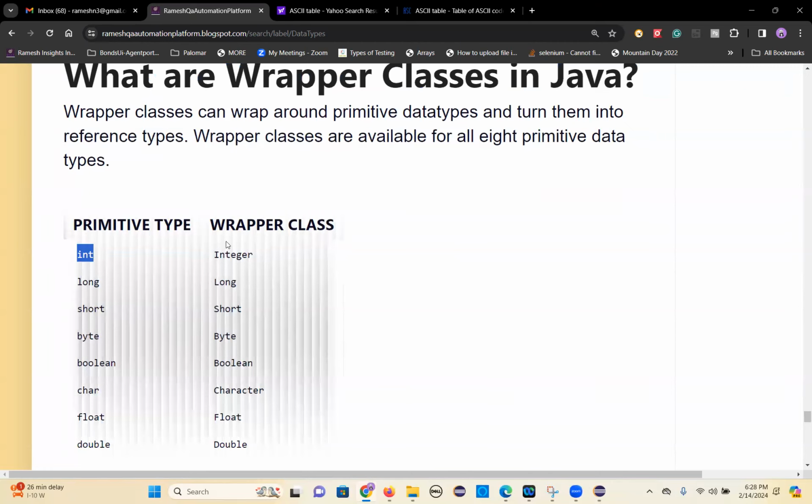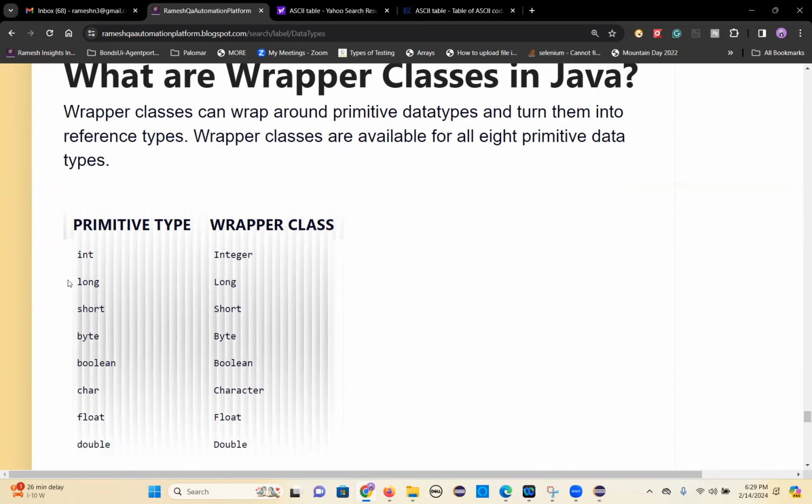See, for int, the class is the Integer wrapper class. Long wrapper class. So you know the class naming conventions: the first letter should be a capital letter. But the primitive types are normal, because they are not classes.